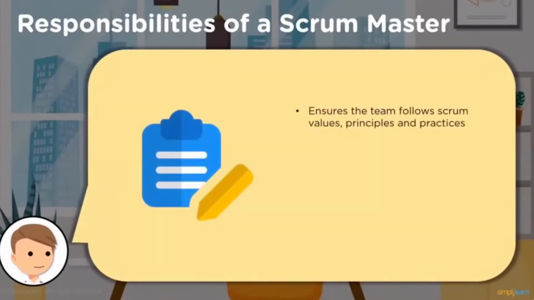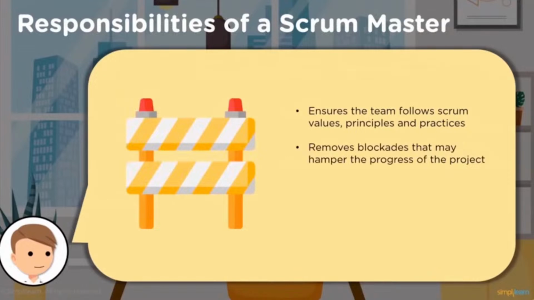A Scrum Master ensures that the product owner and development team follow Scrum values, principles, and practices. This can help the team work effectively and provide high-quality results. The Scrum Master also ensures the team's productivity isn't affected by any blockades. If the problem can be solved by the team members on their own, the Scrum Master helps. The Scrum Master assesses different blockades and prioritizes solving each one of them.